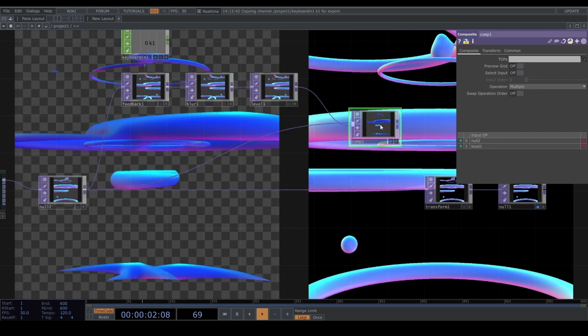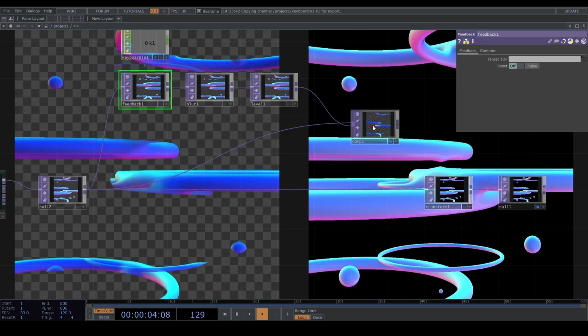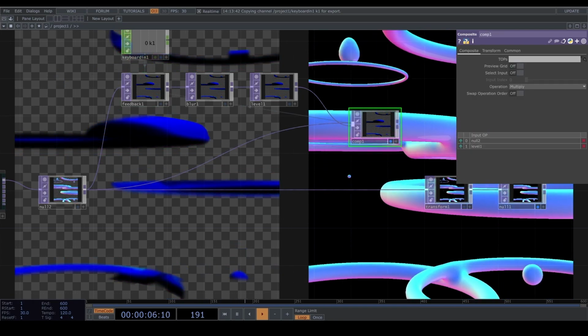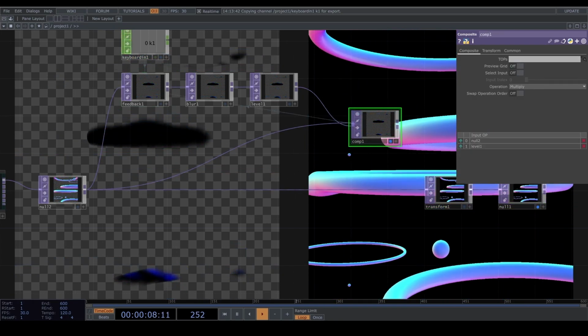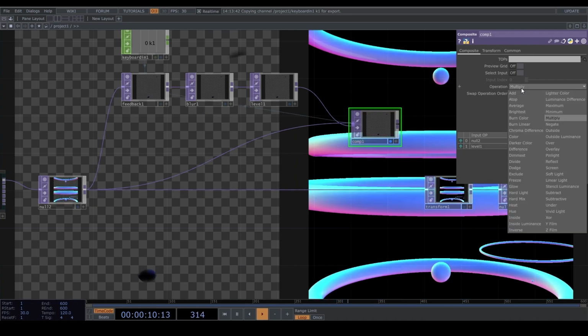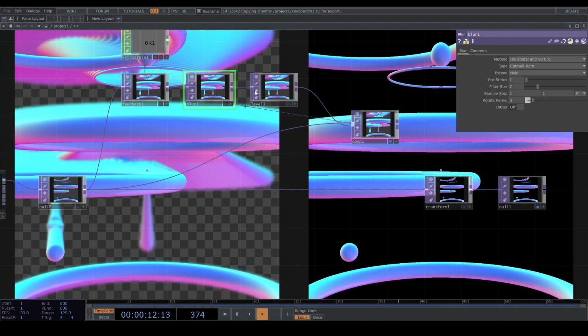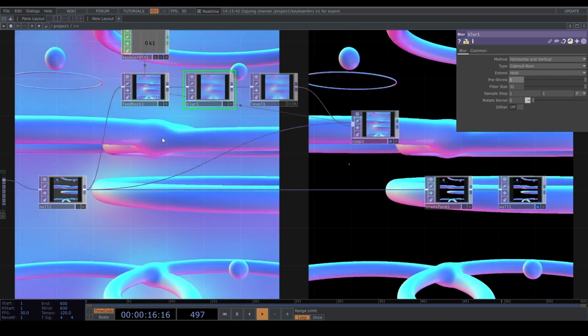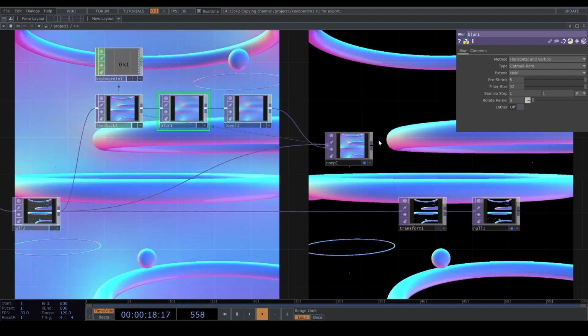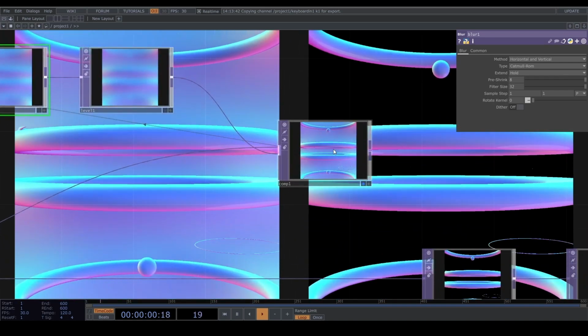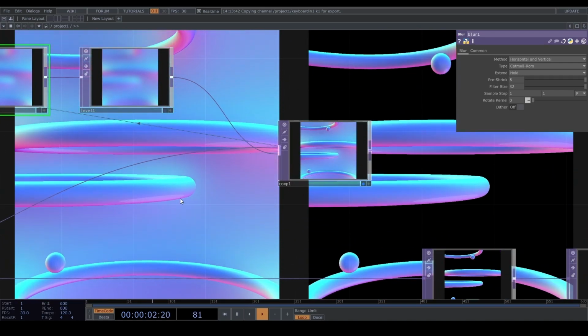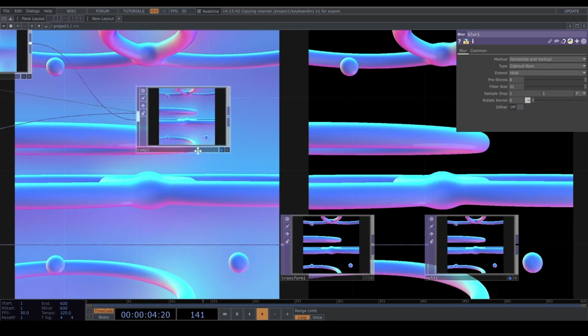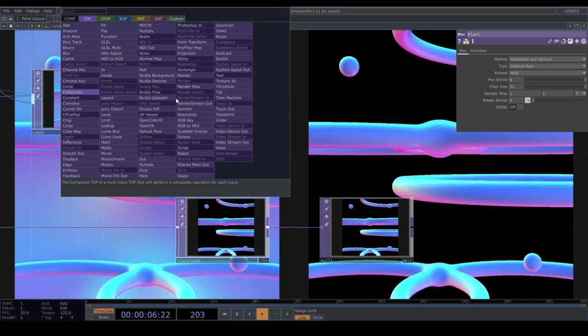I'm going to preview this. I'm going to send to the feedback this one. And for the composite, needs to be an over. And the blur needs to be full blur. So yeah, I'm painting the background. Why I not put this together is because you can see it's almost the same color. So I want to here add the level.